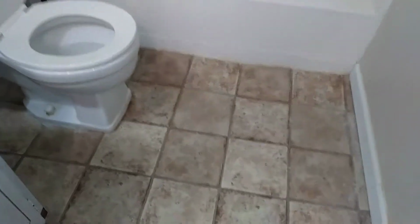Going into the bathroom, bathroom floor was left dirty. Toilet was left dirty. Tub was left dirty. Cups around will need to be cleaned also. Towel rack is broken, will need to be replaced. Walls in the bathroom will need to be painted along with the ceiling. We do have some drywall work that was done over the bathtub that will need to be fixed.